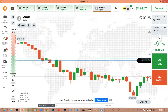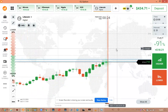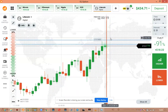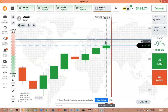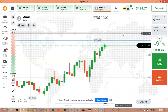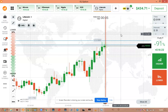So there's something going on around here, which means if the market visits that level, there should be a reversal. I'm not going to trade a reversal yet, so I need a good confirmation. I want the price to visit that level before I trade the reversal. So let's wait and see.